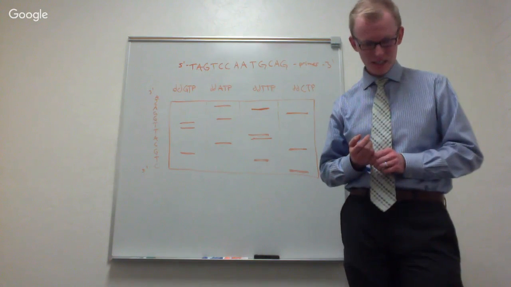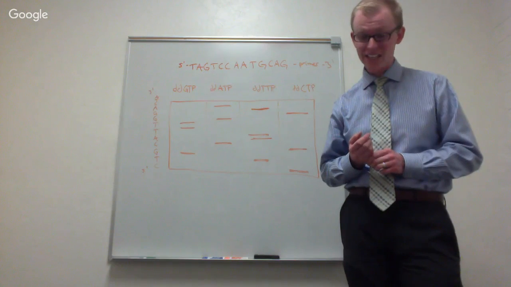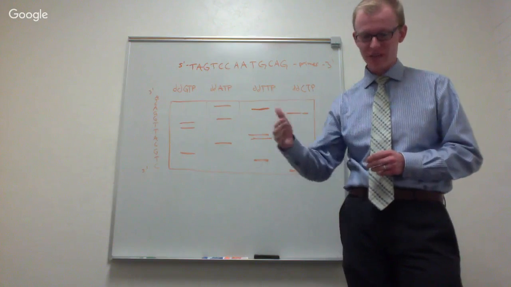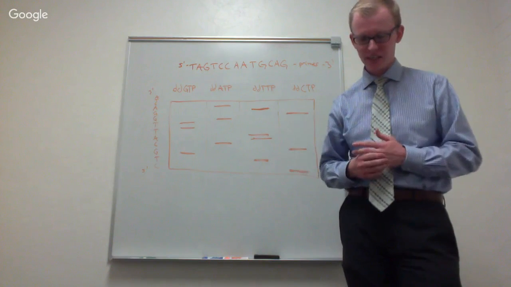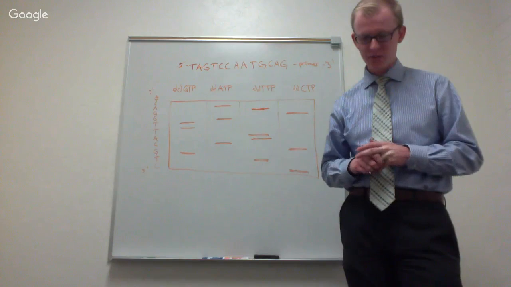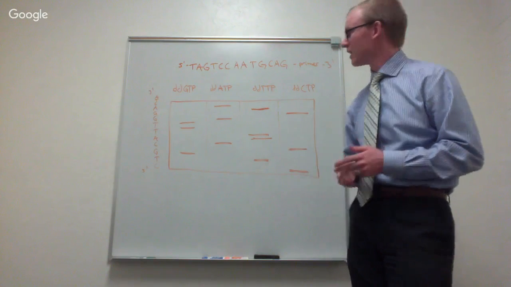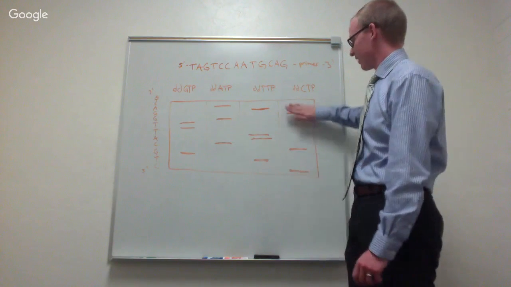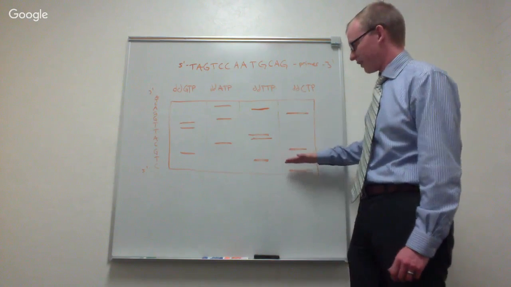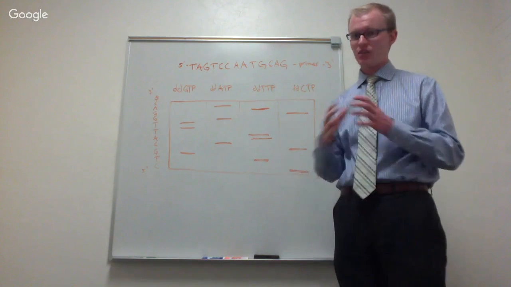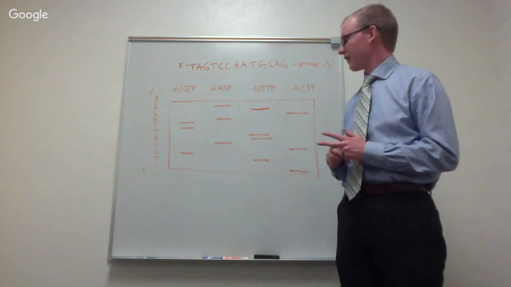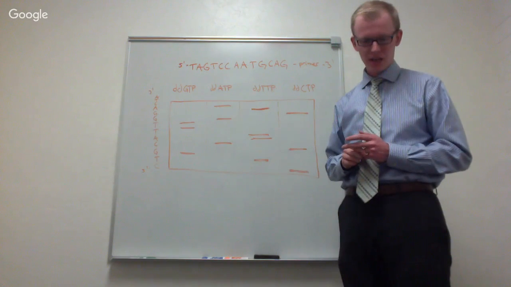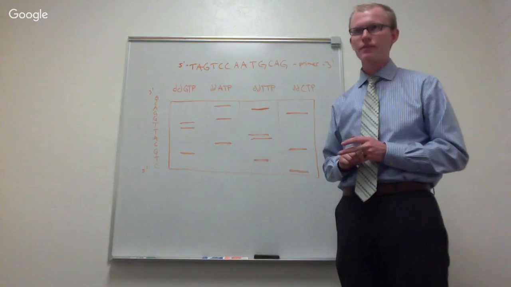Part D says, suppose I add a ddATP to one of the 4 tubes, but I forget to add the rest of the dideoxy nucleotides, assuming all other components used for sequencing are normal. So the only one of these that we're going to have is the ddATP. Everything else will just have the one heavy band at the one end, because the whole DNA sequence was normal. And then we'll have these 3 bands of the ddATP. And that will do it for question 1.